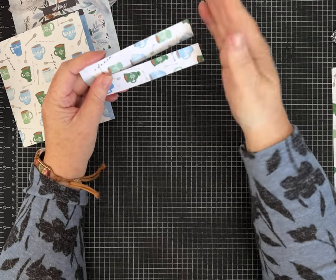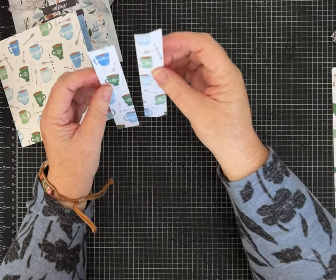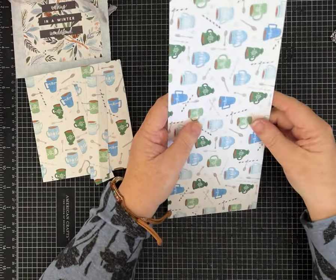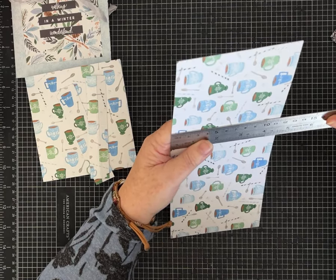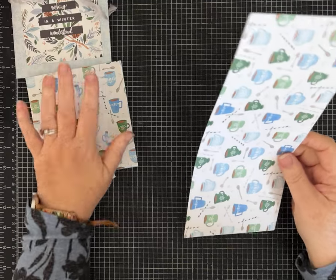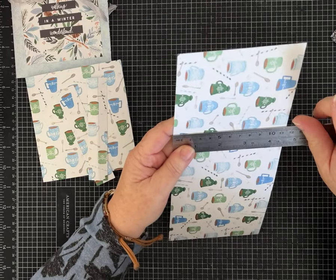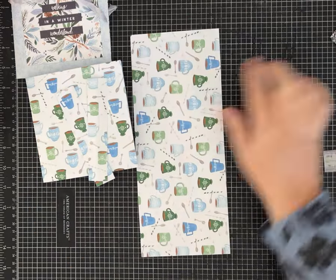The strip that's left is two inches by five and a quarter. Cut it so it is five inches by two — cut that quarter inch off — then cut it in half. You'll have two one-by-five inch strips, and you'll need those to help with making the pocket. With the remaining piece of your 12 by 12, cut four and a half inches off, and you want it to be four and a half by eleven, so cut off one inch.